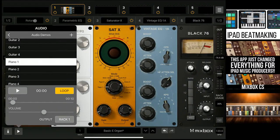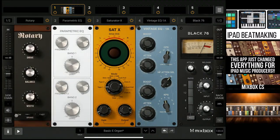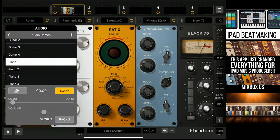So the rotary app is mainly the one responsible for making it transform into an organ sound. It's incredible. It's so accurate. If you played it in an organ style, you really could turn it from a piano to an organ and no one would know it was originally a piano.